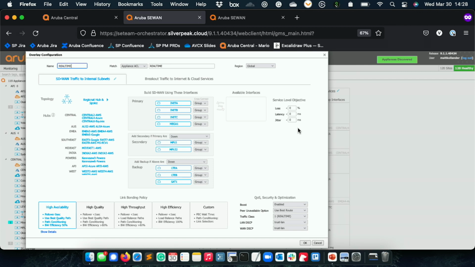So for one group, in this example, we're talking about real-time traffic. So it could be everything from SCCP and SIP signaling and RTP to Zoom and everything that goes along with that, or WebEx matched into this overlay. We've applied a high availability link bonding strategy to it, which comes with several different characteristics. It comes with a more aggressive method of packet loss correction, a more aggressive reordering and shifting of traffic from one link to the other.